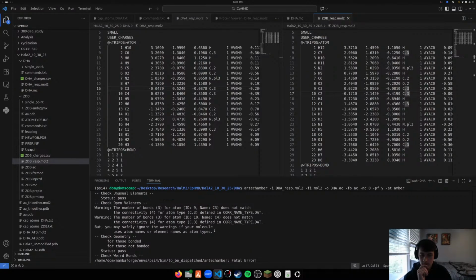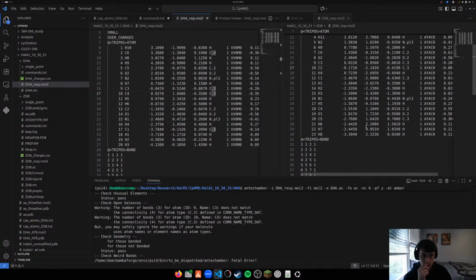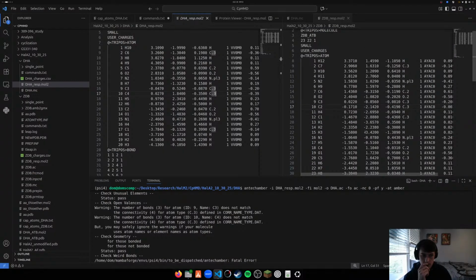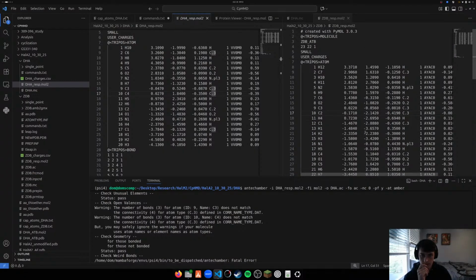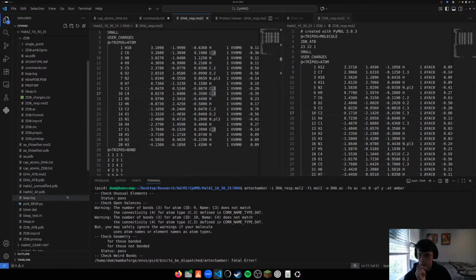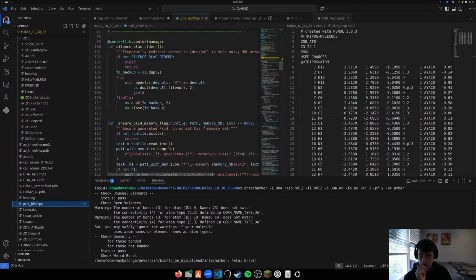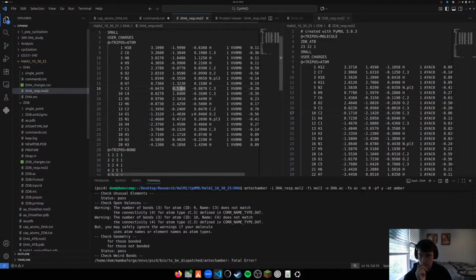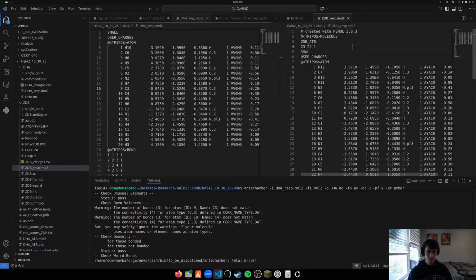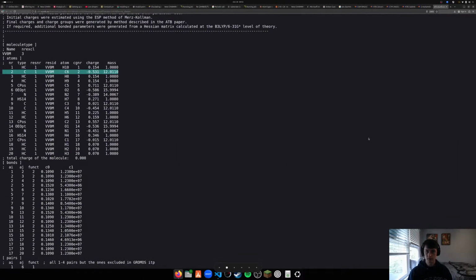So it's because there should be a double bond there, which I thought I fixed, but I guess I didn't. So we can just do this.